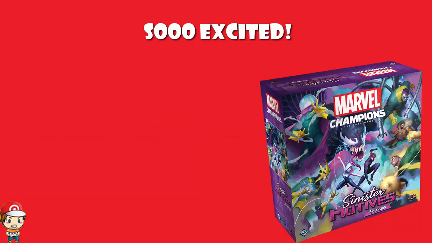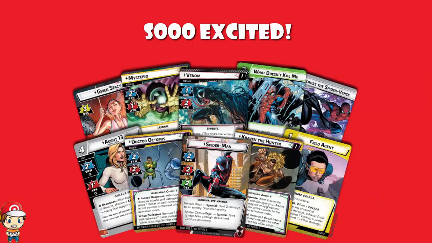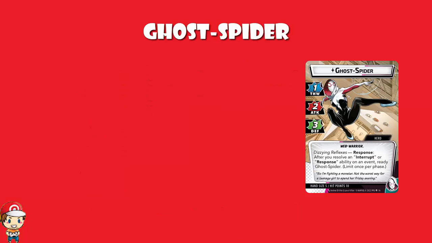What we have here is a Spider-Man themed box with 2 heroes and 5 scenarios that could be played on their own or as a campaign. So it's a big box expansion. So first hero then, we've got Ghost Spider. This is Gwen Stacy. Spider-Gwen.